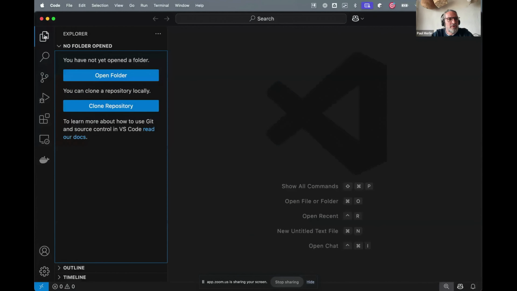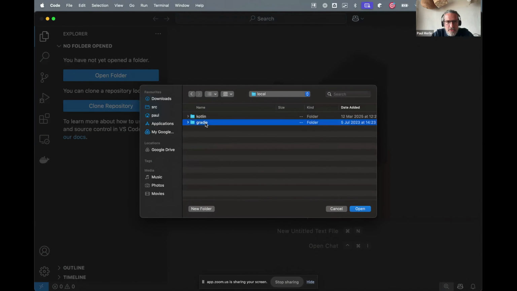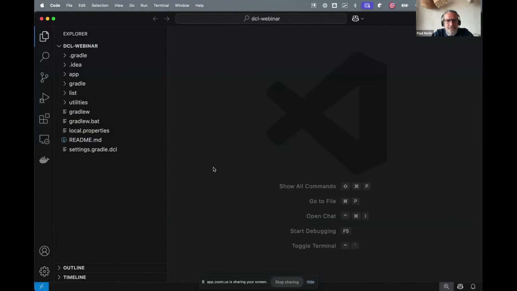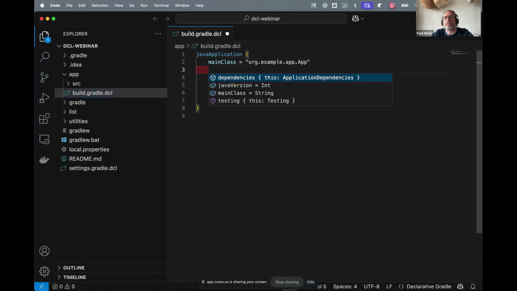For the sake of it, we will open the same project in Visual Studio Code. So let me find it very quick. And you see fetching the declarative Gradle model. It's done. And then you get the same sort of help there. So the support in IntelliJ and Android Studio, we work on it together with the Studio team. And this support in VS Code is purely from us.